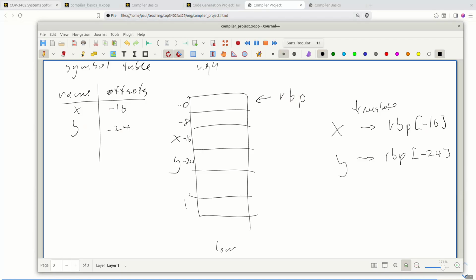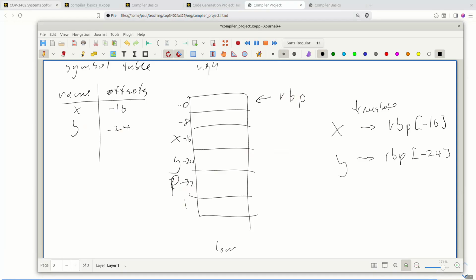Yeah. So what you were asking, are those arbitrary values? No, they're going to start from -16 in our compiler, and they're just going to go down by 8. So 8 bytes for each. In our compiler, each variable is 64 bits. That's 8 bytes. So if we have another variable here, like p, that's going to be -32. Now in a real-world compiler, you have variables of different precision and sizes, so the compiler will actually have to keep track of how much space to allocate. For us, it's very simple. It's a 64-bit array basically that grows downward in bytes. This is just for memory allocation for our local variables.